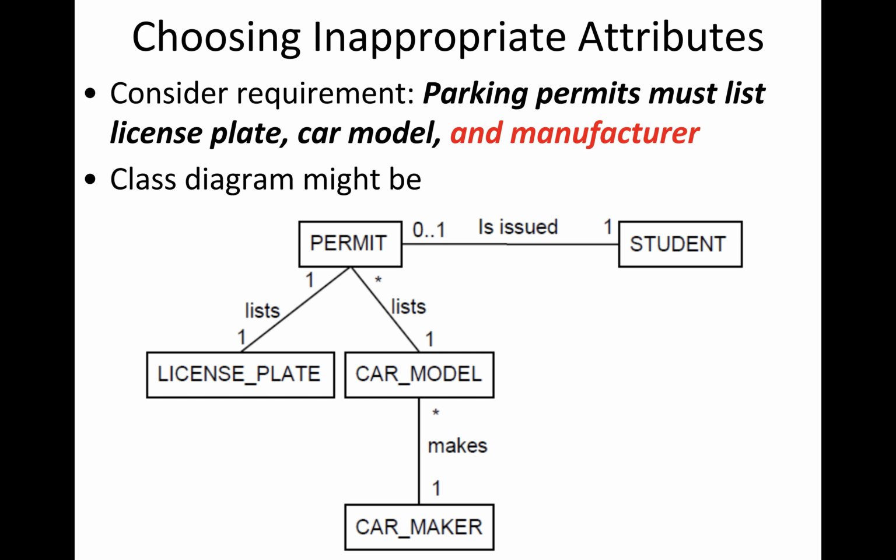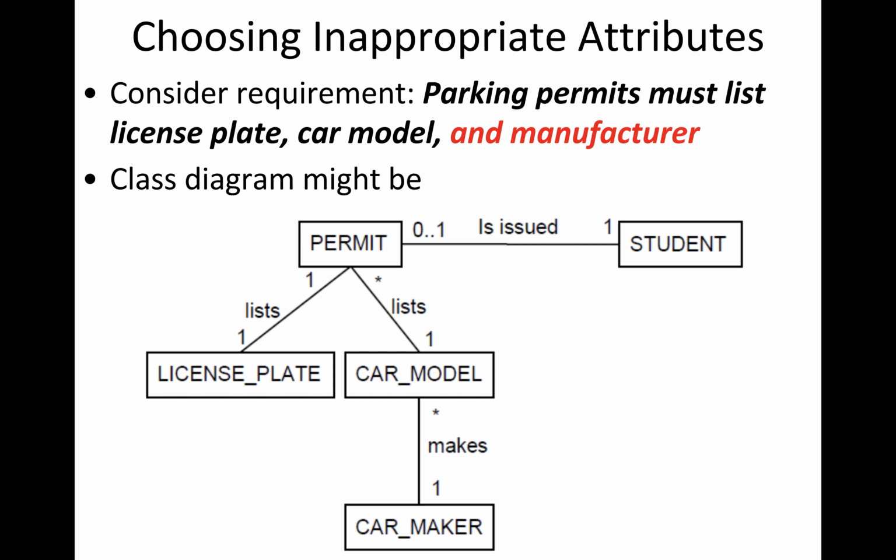One of the questions might be: do I really need to have these two tables? Can't I maybe merge this into here? Do I really need a separate table for this? Could all this maybe just be rolled up into just a permit? Just a car model, the car make. I'm not Ford Motor Company, right? I don't need to know any specific things about this information. I could just roll it up all into the permit, okay?